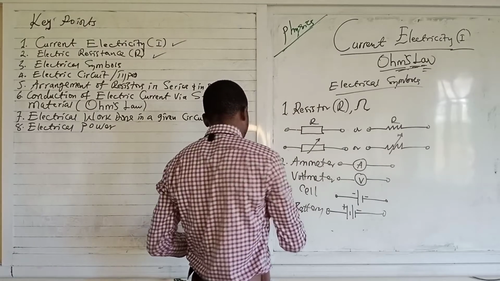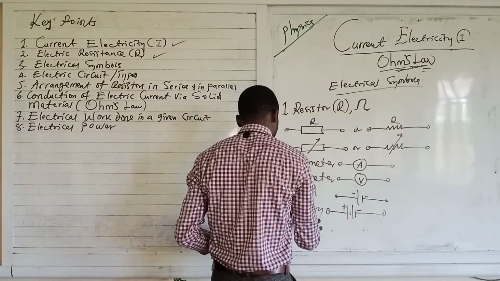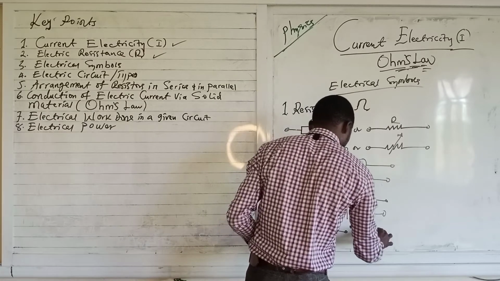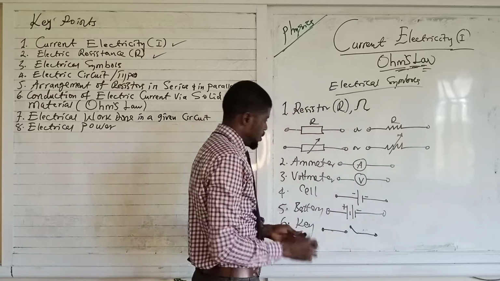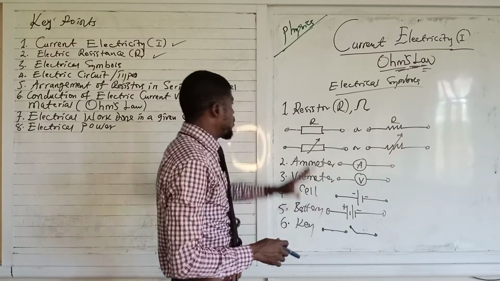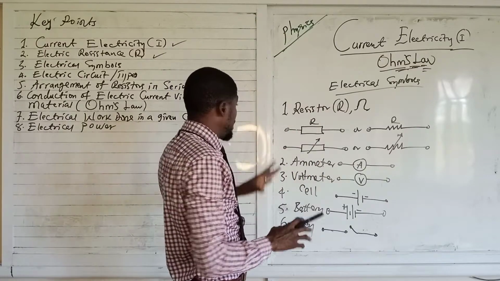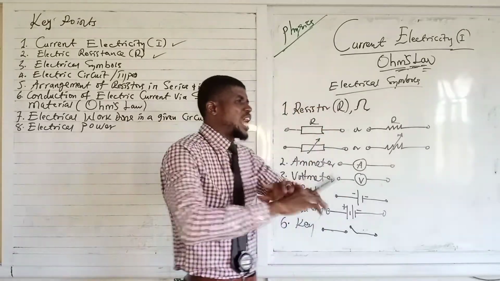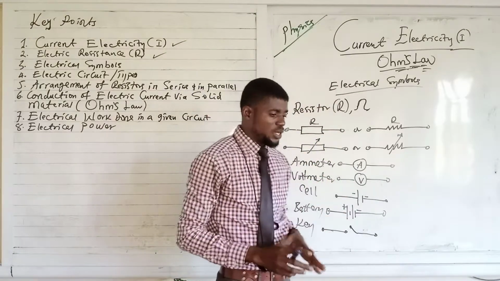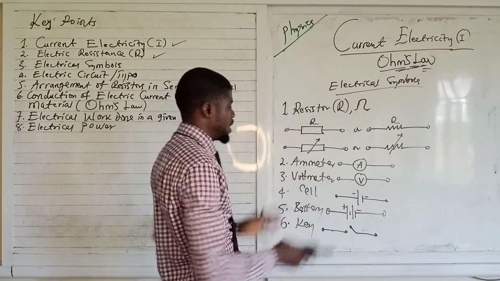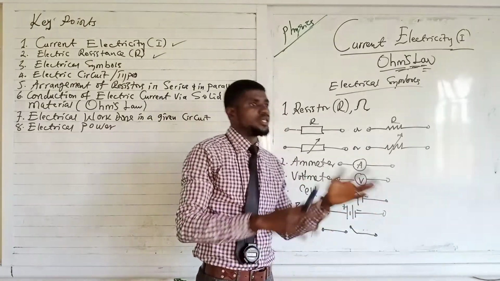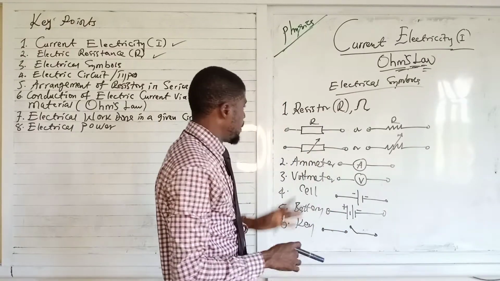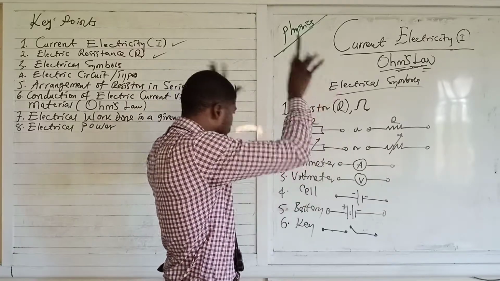The next one is the electrical key. The key looks like this. I'm going to just stop at the symbols that are particular to this topic. There are thousands of other electrical symbols, but for this topic we don't need them right now. The symbol for the diode, the transformer, the bulb, and all of that, we don't need them here. But these are the ones I will be using in this particular topic.